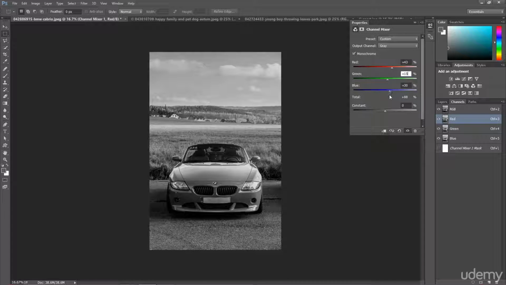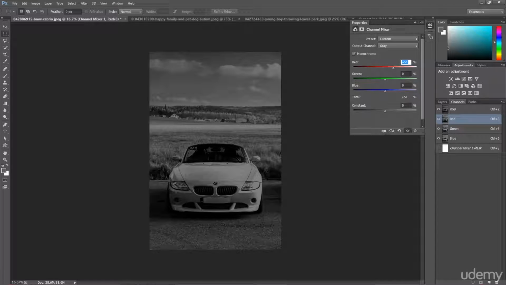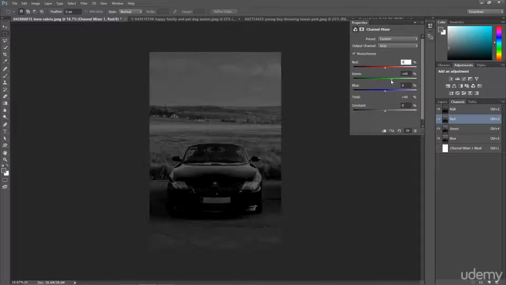I think it looks really the best if I'm going to take down a bit of the green, bring up maybe red a little bit, and take down the blues. We can achieve really amazing results. So that's how it works. You could actually see this when I'm turning this to 0, everything becomes dark because there is not our source. When we're bringing up the value, we get the source we really want.